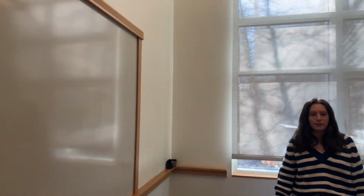These are rooms within Paul that you can book and reserve as a collaboration space to work with other students, or even book by yourself and get some work done. Really great space. There's a TV, lots of whiteboards, great space to do homework and group projects. They're super easy to reserve online. If you look up UNH Paul breakout rooms, it'll take you to a reservation page, and then click on create reservation, and then it'll show you the available times and what time you need, and you add it to your reservation, and then you do a confirmation. It's super easy and very quick to reserve a breakout room.